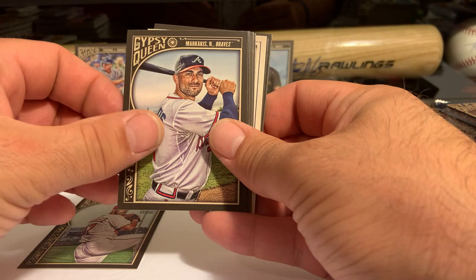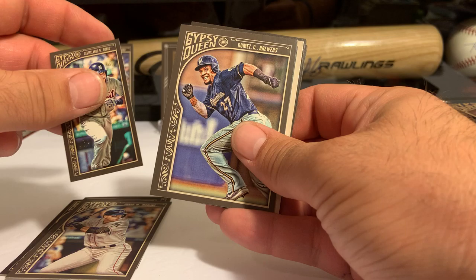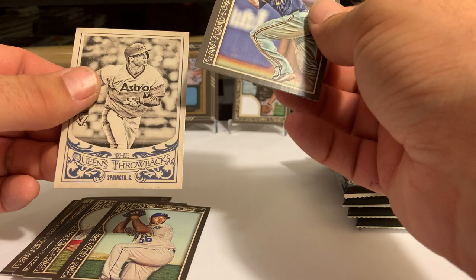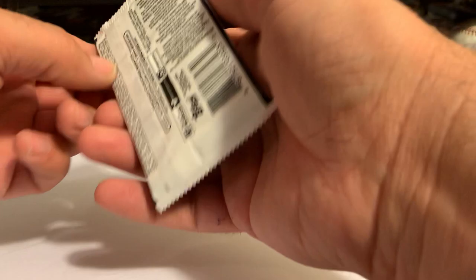We have Gonzalez — something backwards, so I'm assuming that's going to be our auto. Nick Markakis, Holland, Prado, Gomez, and then Nick Castellanos sticking out the back. Rosario, Ken Giles — I don't remember him being a Phillie, but there he is. Oh, the throwback! Thought we had an auto there — Queen's Throwbacks. Not sure how hard it is to hit those; it's not numbered, probably one per box.